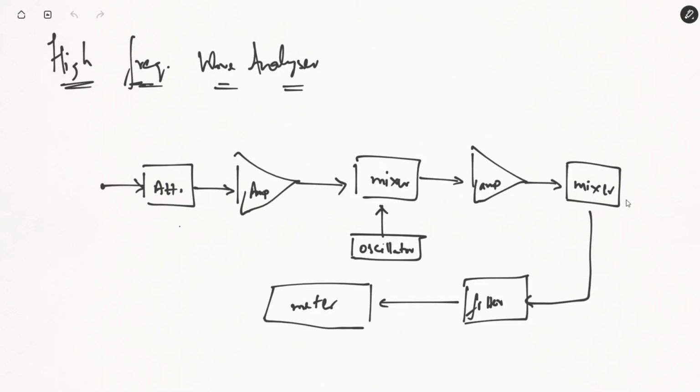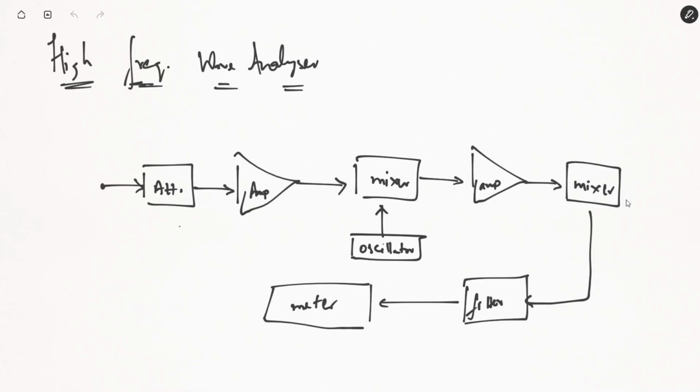So in this wave analyzer, the input amplitude modulated frequency waveform and a radio frequency signal are combined together to produce another signal that will be at the intermediate frequency level. Our filter will be already tuned to the intermediate frequency level, so it will only pass through that frequency component that will then go on to the meter for measurement.